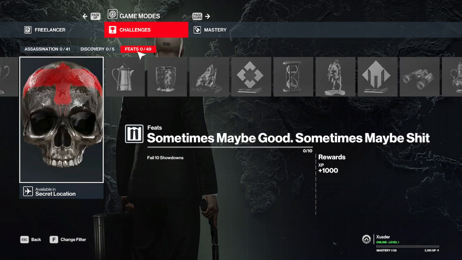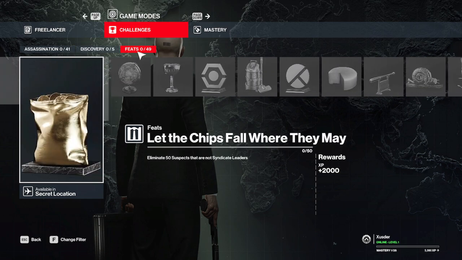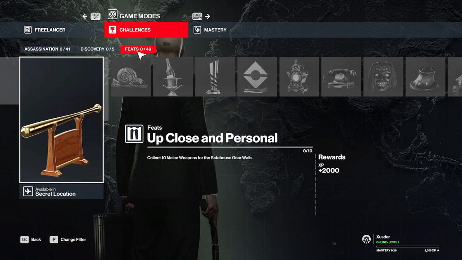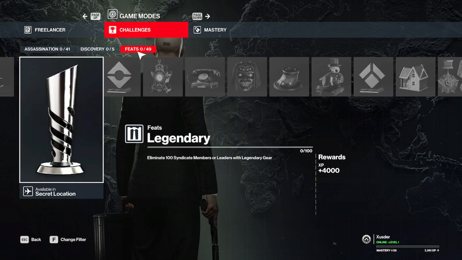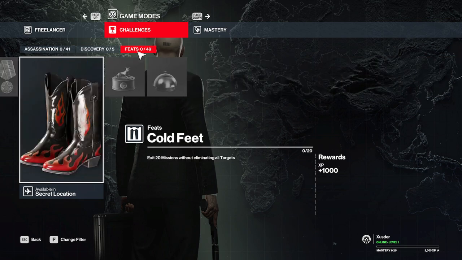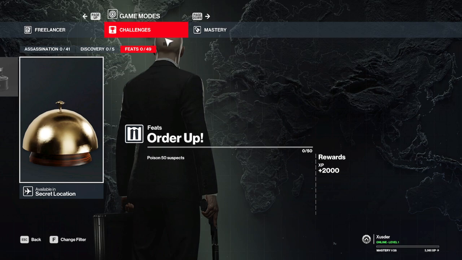25 assassins. Let me just move my microphone a little bit closer here. There we go. All right. Mr. Clean, huh? And target bodies. Nobody's found. Okay, cool, cool. 10 melee weapons, huh? All right. 75 mercers. All right. 100 campaigns. Oh, that's going to be a lot. Some mastery.